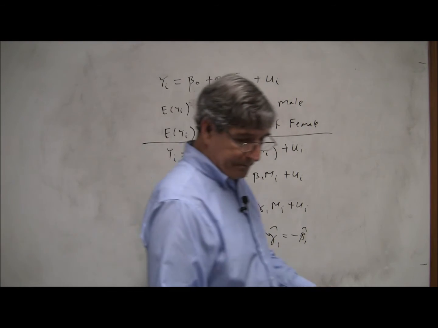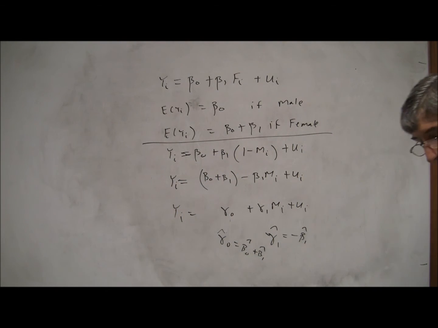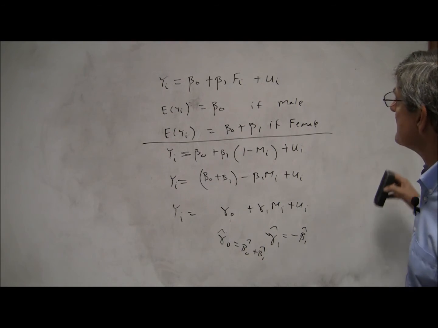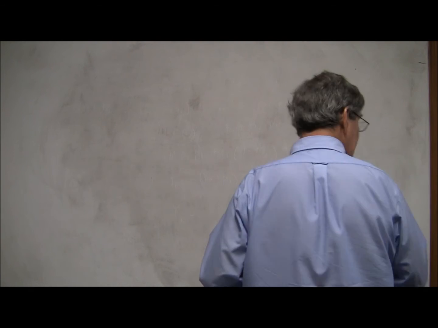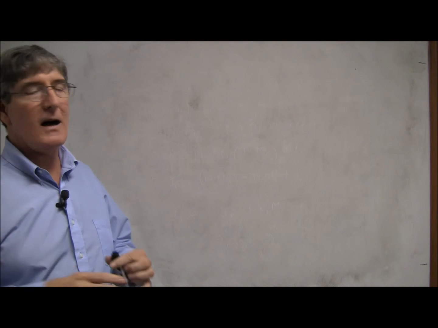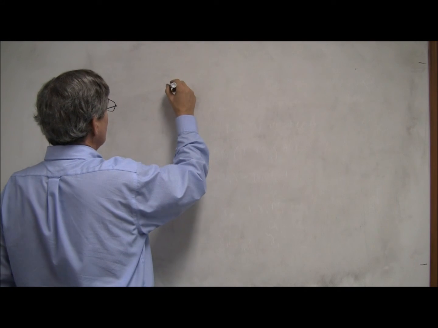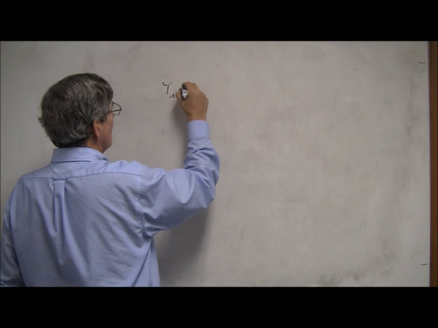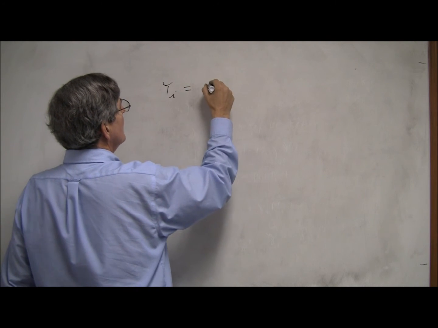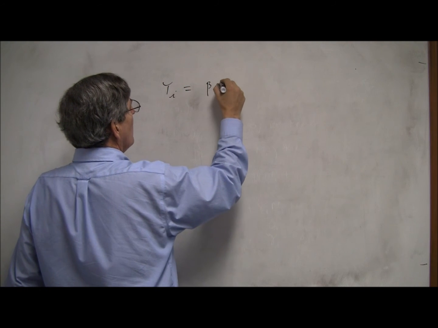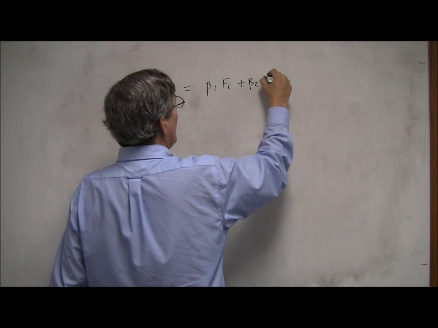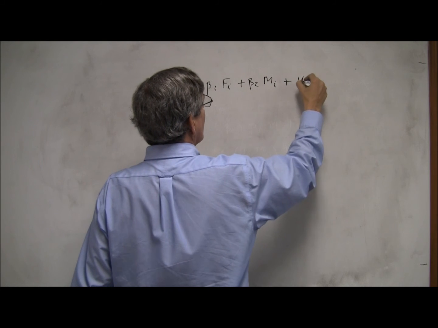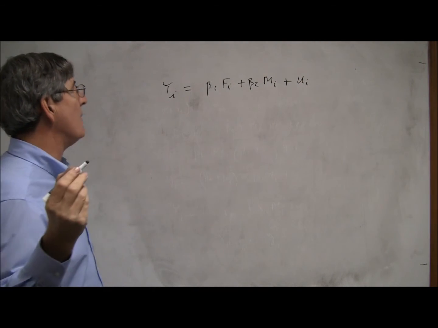The other way that you can get rid of multicollinearity is by dropping the constant. And so it doesn't make any difference which of the three variables. Here, mi plus fi equals the constant. It doesn't matter which one you drop. So another way you can overcome it would be to say yi equals beta 1 fi plus beta 2 mi plus ui. And you could run that, and there's no problem.